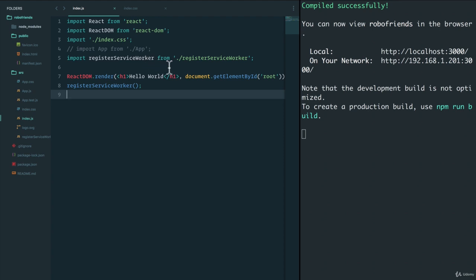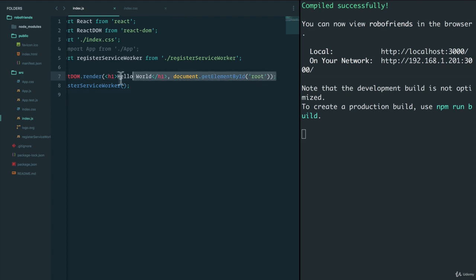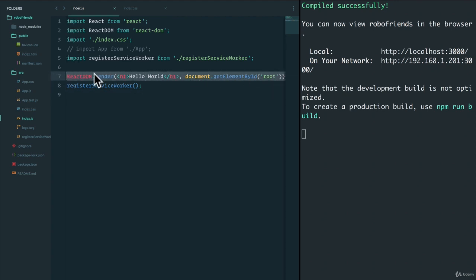The thing that we really care about though is, well, this line over here. This whole thing is what React does. It's saying, I want the React DOM package to use the function render. And this render is, I want you to render whatever this is. But if you remember before we had App. And well, this isn't really an HTML tag, is it?